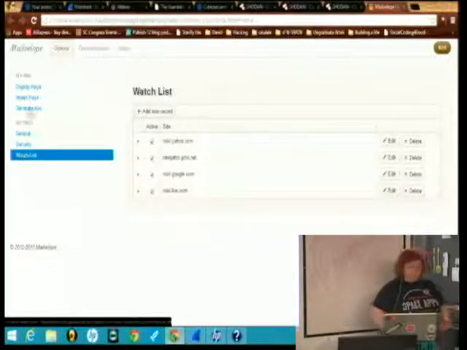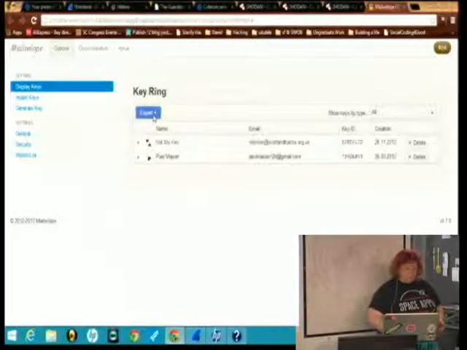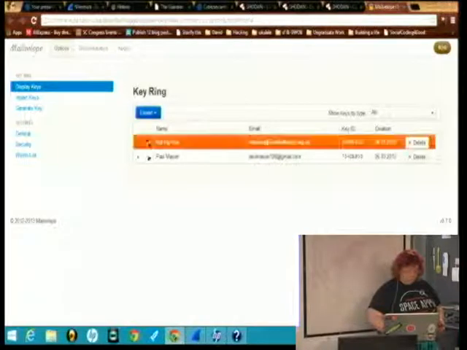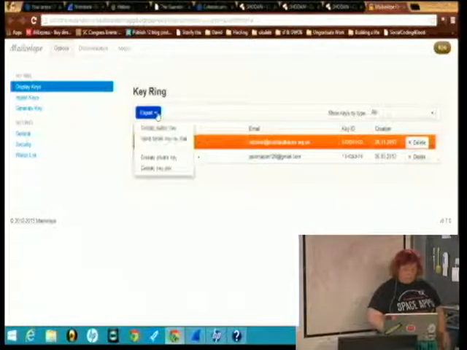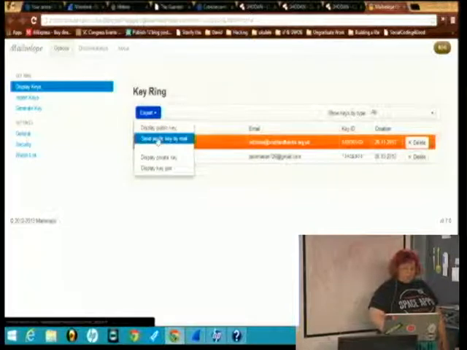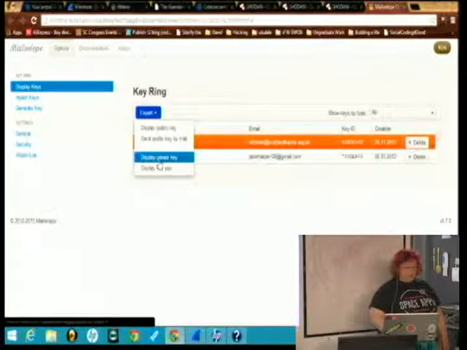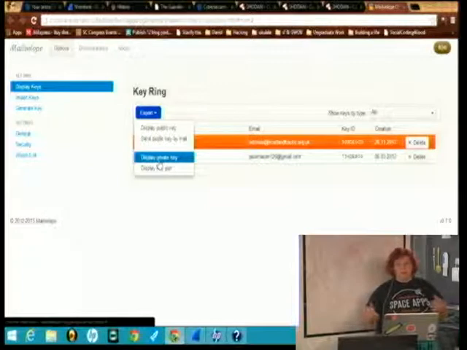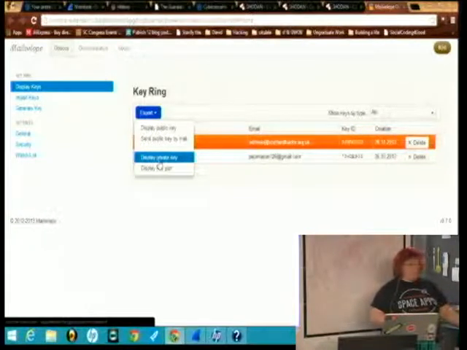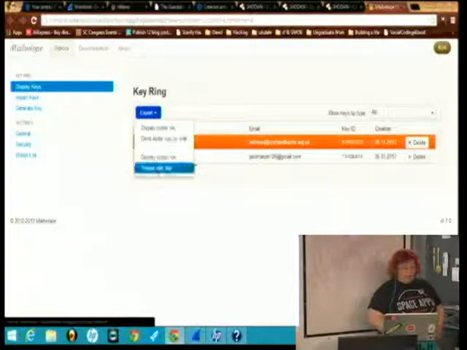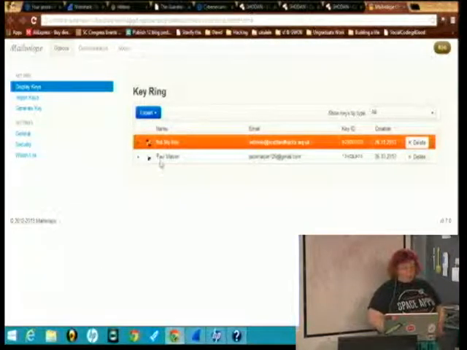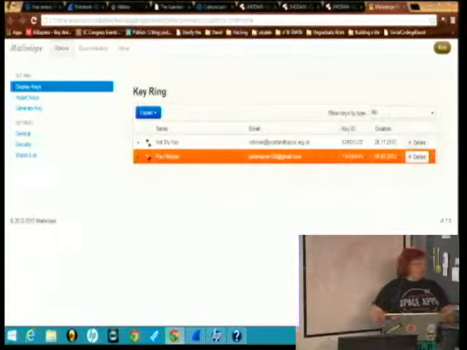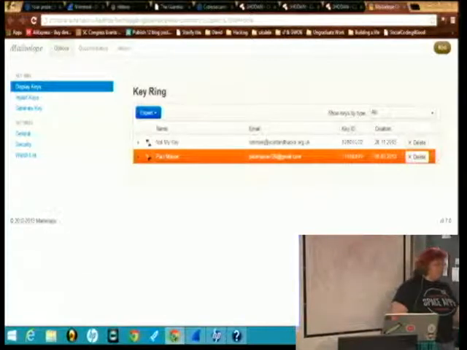Now, you will want to export those keys. You'll want to export your keys and make sure that you have your private key saved someplace else, because if anything happens to that computer, that hard drive, or whatever, you're going to need that private key. But also, you want to have copies of all of your friends' keys so that you don't have to go looking them up every time.